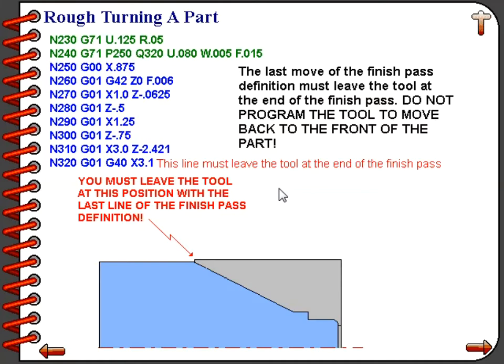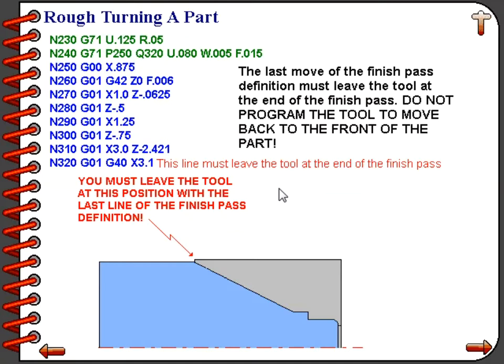That is not needed here. The G71 cycle will do this for you automatically. If you program that Z movement in there, very strange and very unusual things can happen with the G71 cycle, and this may cause the machine to crash. So get it straight and get it understood right now.